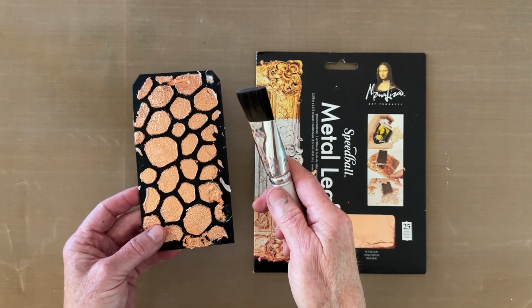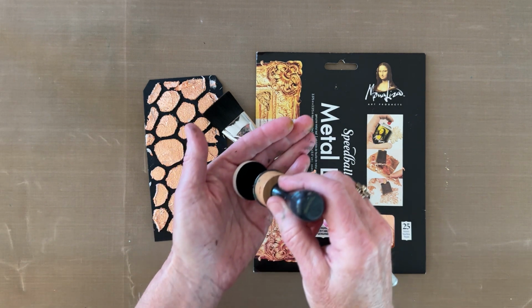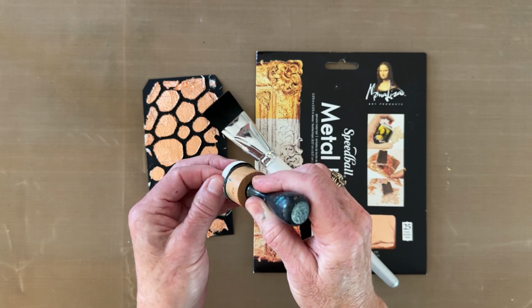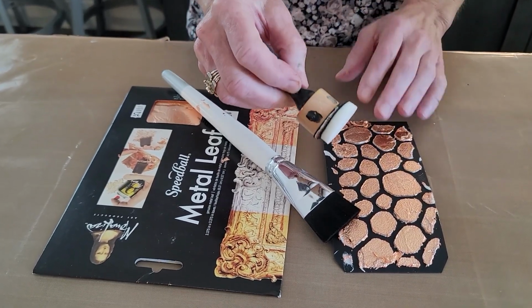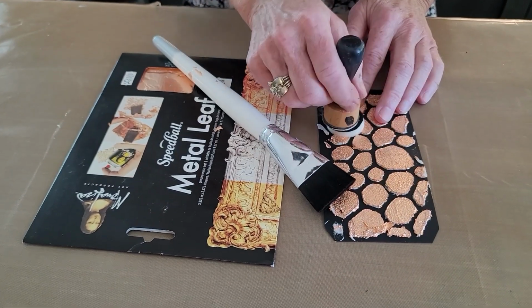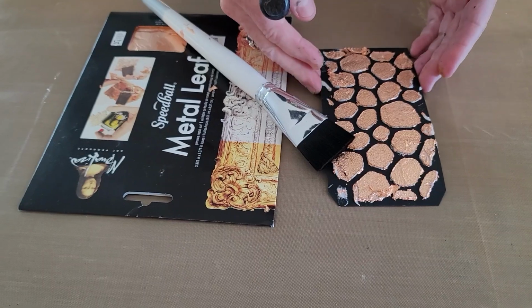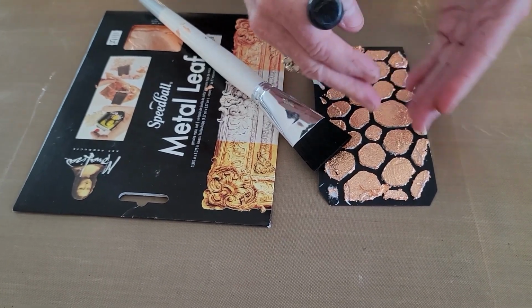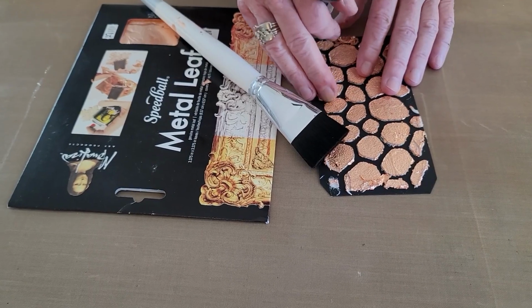So I came back with a mini ink blending tool, stepping to one side, and a foam. And I used the Decofoil adhesive because it's thin enough to pick up with this, tap, tap, tap, tap, tap, so that I mostly kept the adhesive on top of the elements. I wanted the black to show through. And now you get the color of the background coming through against all that metal leaf.